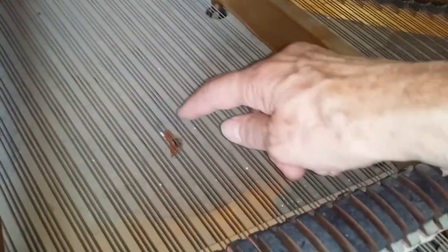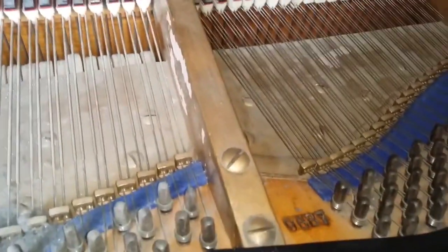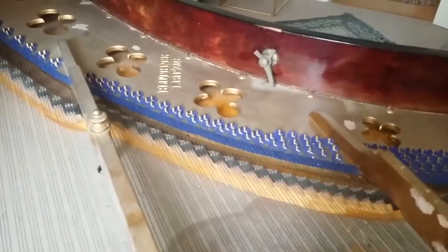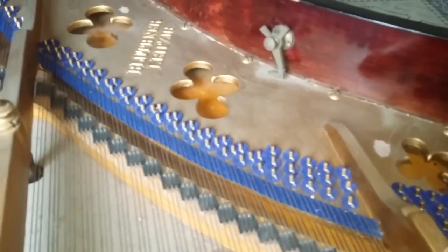See how much dust there is? I've just uncovered the 'B' of Bluthner — I presume it's Bluthner in the middle there. It has a different decal system from the decal you usually get on this side, with the serial number underneath it — on this one the serial number is back here, as well as inside the piano as all Bluthners have. You can see this frame style — other pianos of this kind of age, as well as Bluthner, did this kind of decorative frame style. It's really attractive.